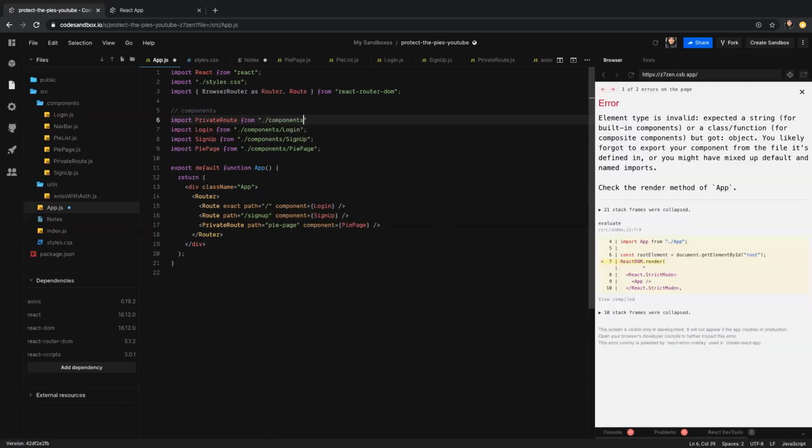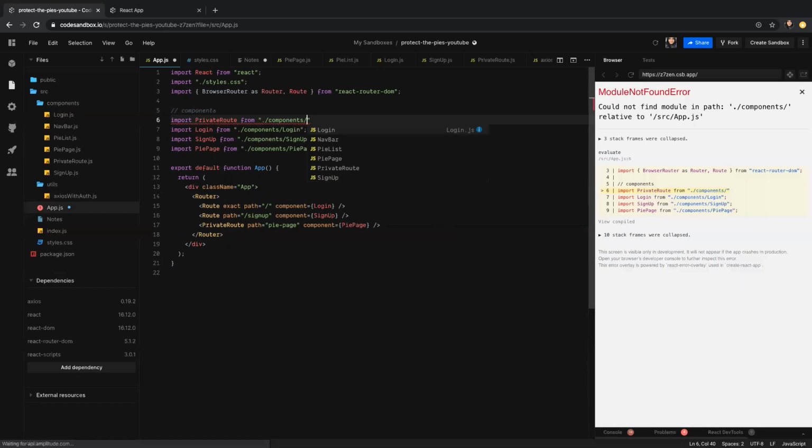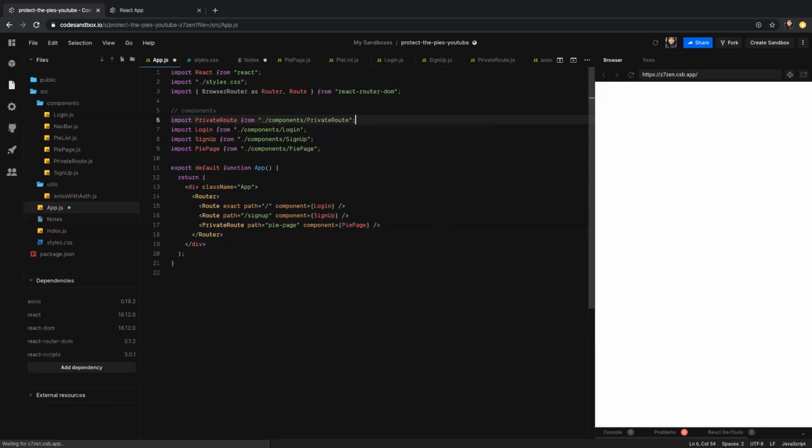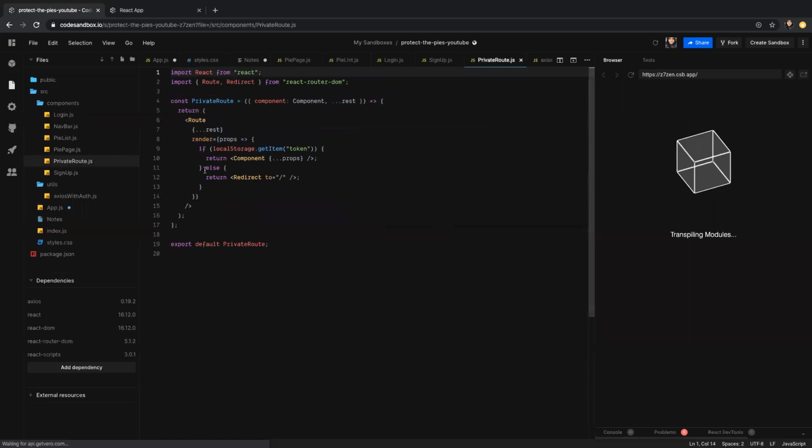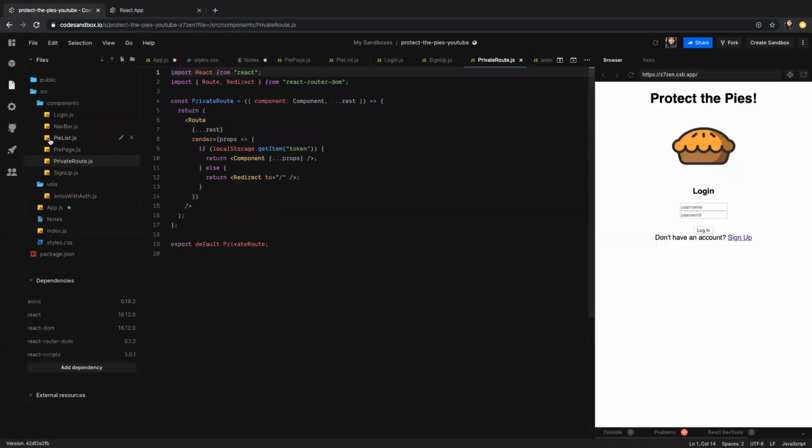And then that checks to see if a person has a token before it routes them to the pie page. If you remember building that out. Feels like a long time ago, but you can go back to your private route and see that that's what it's saying. It's making sure that we have a token before we push them to this pie page.